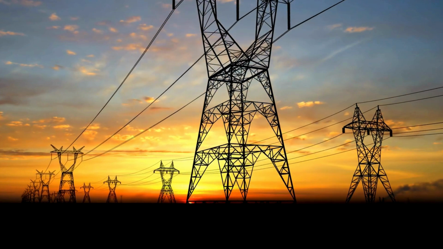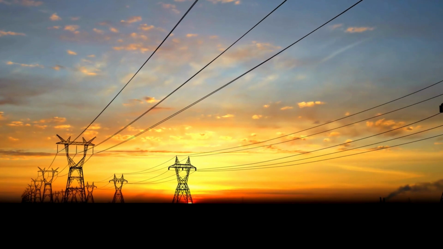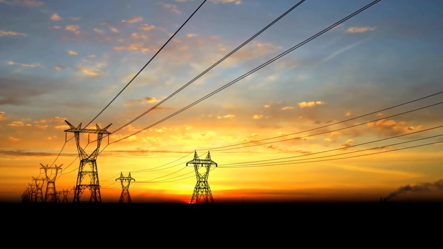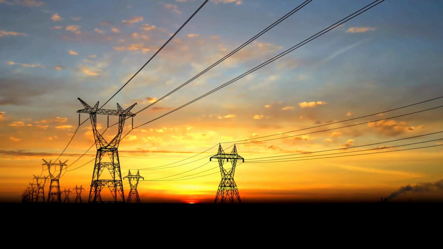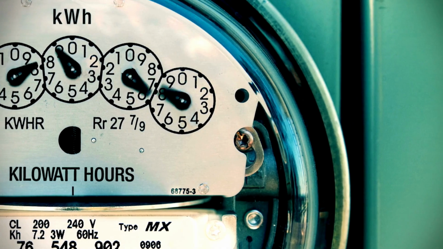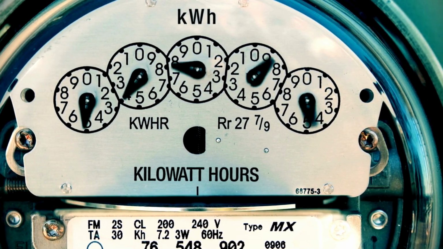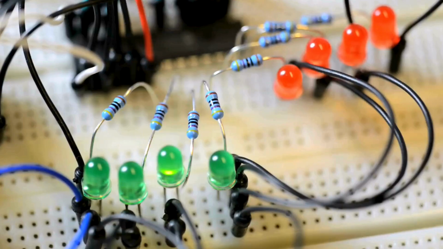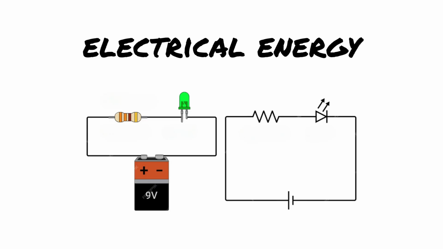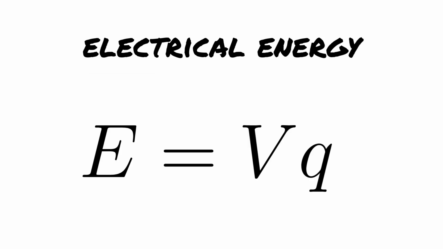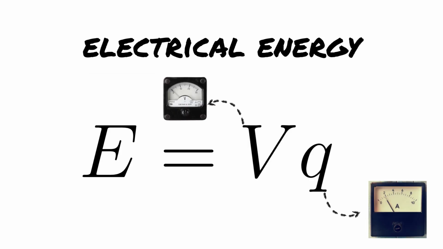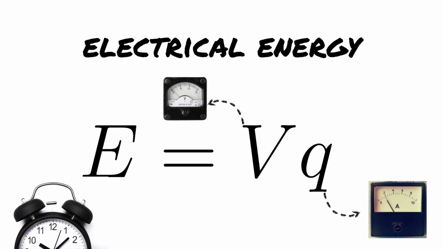Recently, we talked about how electricity flows and transmits energy from one point in a circuit to another. But how exactly can we quantify the amount of energy that has been transferred in any given amount of time? Well, when current flows through a circuit component, such as a resistor, the electrical energy that is consumed by the component in a specified time is defined as the product of the voltage across the component and the charge that has passed through that component in that time period.